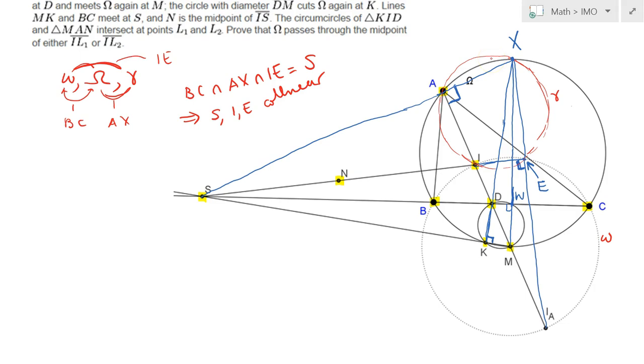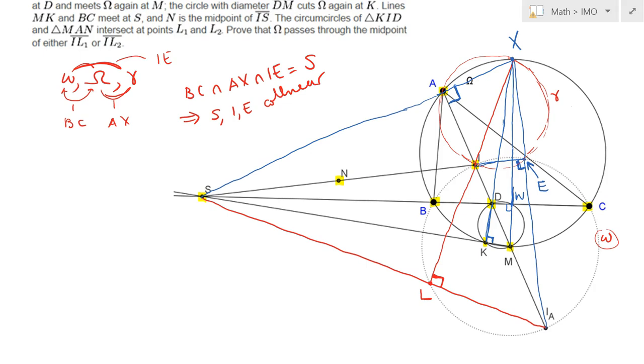and let me go ahead and draw the line SIA like that. So I claim that I is the orthocenter. In fact, if I extend this, obviously it would make a 90-degree angle here because it goes through the orthocenter. But more importantly, IIA is the diameter of this dotted circle, little omega. So as a result, it will also meet this dotted circle as well. And let me go ahead and call this point L.